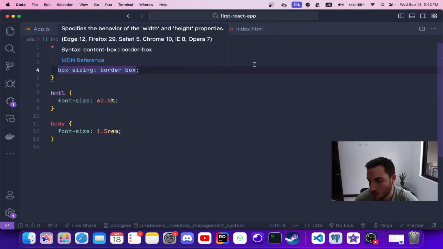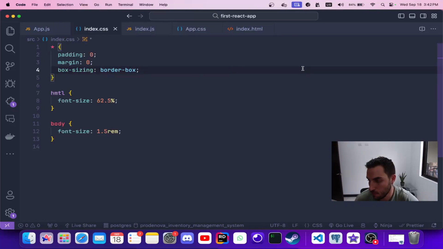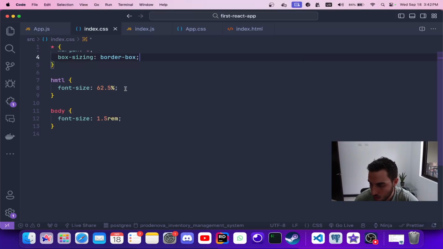So this is easier because sometimes if we do not do this, we might get really weird behaviors. Also setting the font size to this percent, that is going to help for responsiveness, and also just setting a default for the font size.